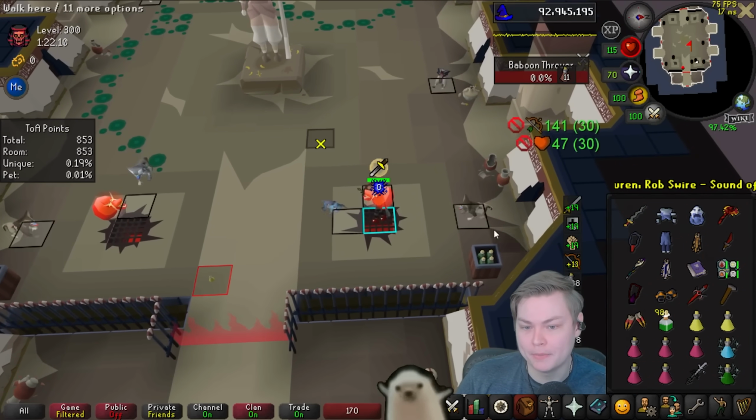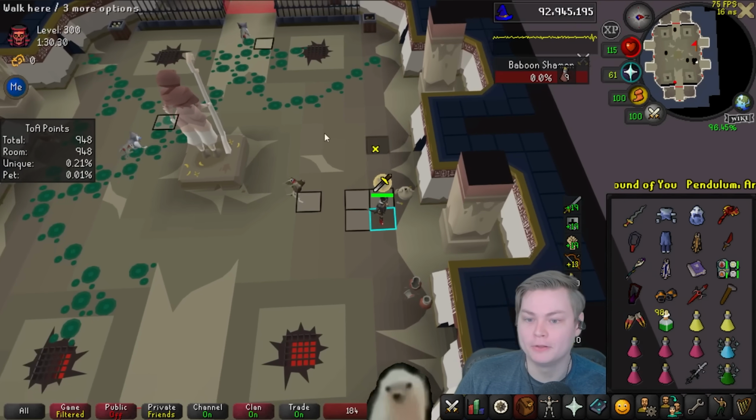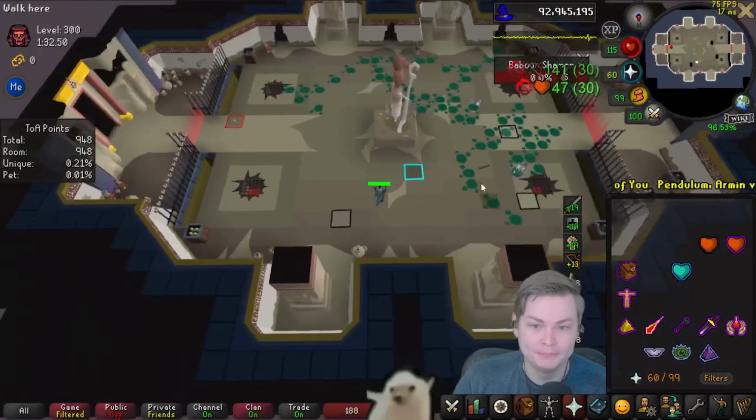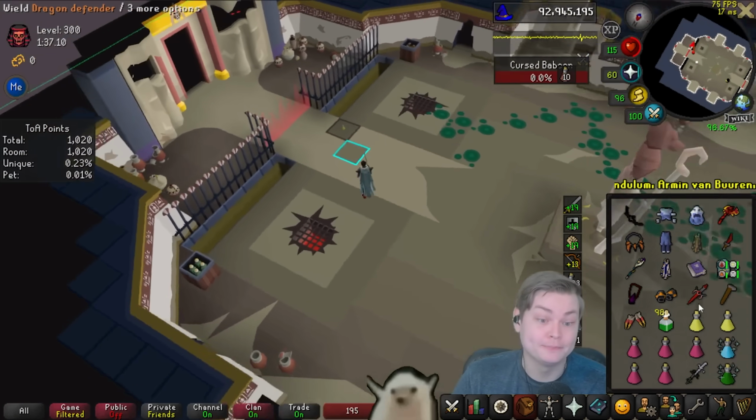Pour some goop in the sewer. Okay, this is the last wave. So I'm going to blow these up with the volleys. See how I just blew those up so now I don't have to kill them? Super nice tech. Otherwise, you just clean them up with blowpipe. That's literally it. That's the whole room done.